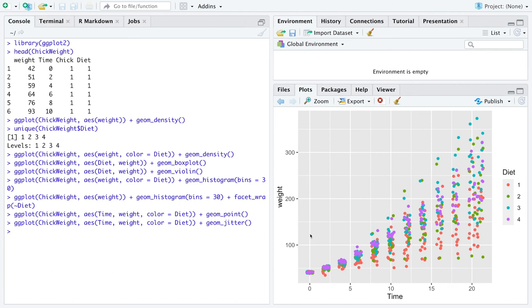Please go look up that word control under the principles of experimental design. The control here is that all of the chickens started at the same time. We measured all the chickens at each of the distinct time points, and theoretically, they randomized all of the chickens to the different diets. So this is a pretty good plot in our intermediate plotting, where we get to visualize one discrete numeric variable, one continuous numeric variable, and one categorical variable, also known as a factor.